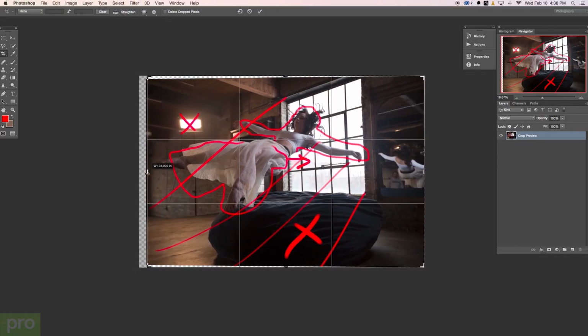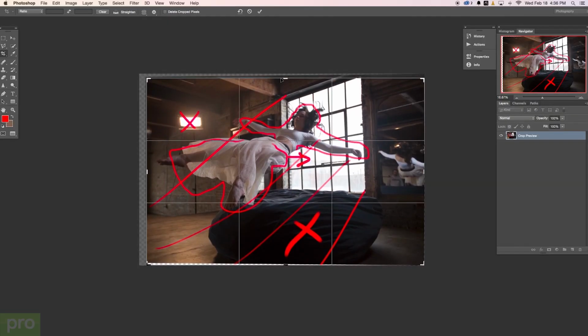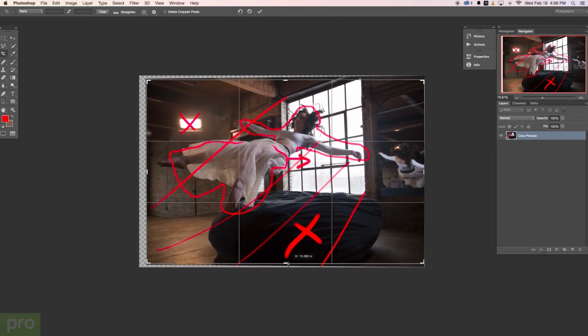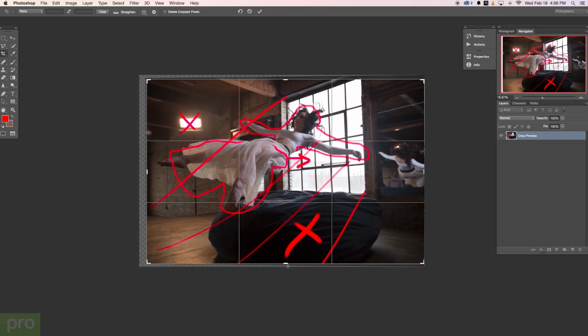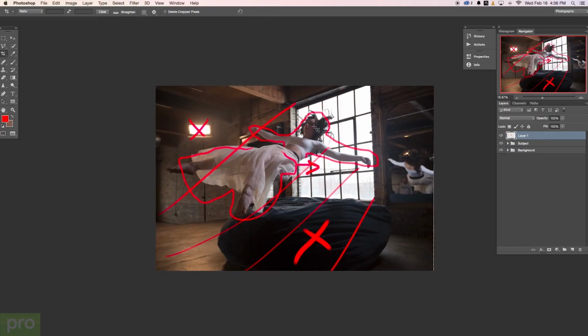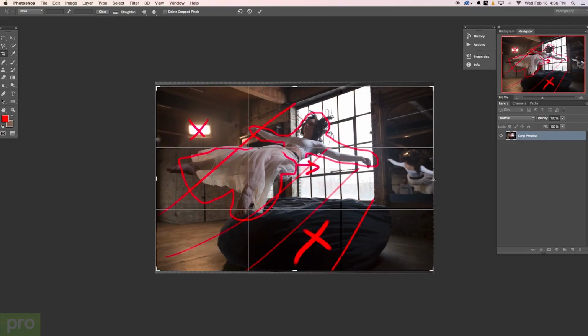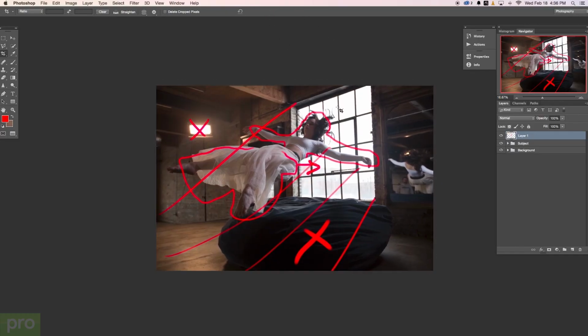And that way, if you decide you need to crop out or include a little bit more information after your first crop, you can get that information back. All right, there we go. So we're just cropping that area out. Let's hit that checkbox right up there. All right, looks like we've got a little bit more on the right we need to bring in. Let's hit that checkbox there. Okay, so now we've included everything.